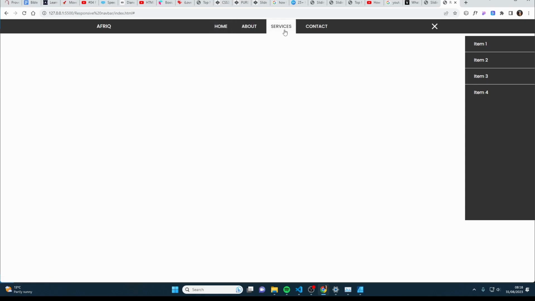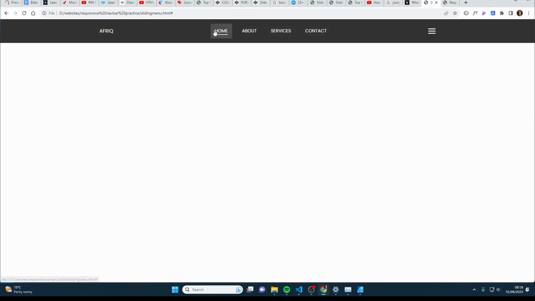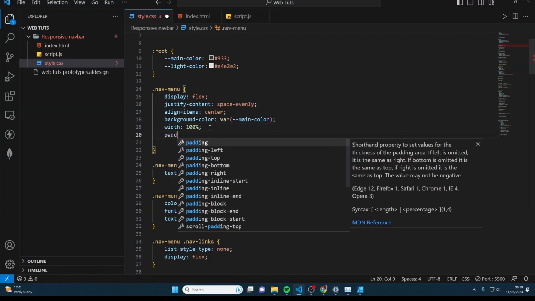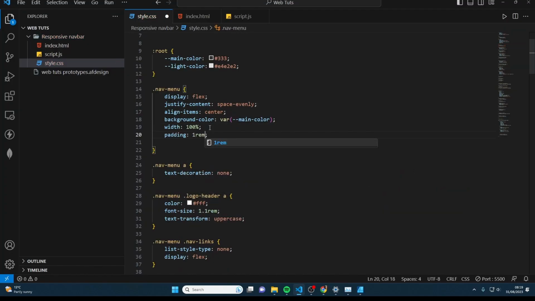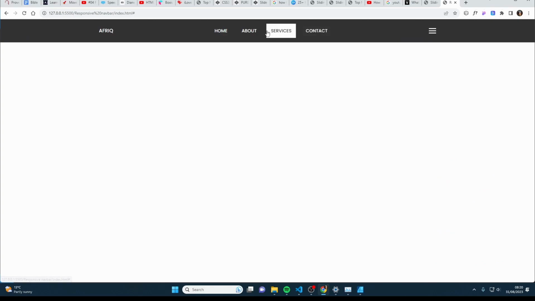Perfect. Now we're going to add the border bottom, something like this, but then I need to add more padding to this, so this is longer than what we have here. Padding of 1 rem. So there we go, perfect. Just before that we need to add the pseudo element so that we can animate now a border bottom, such kind of a thing.